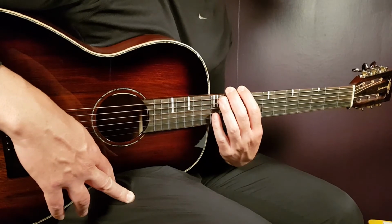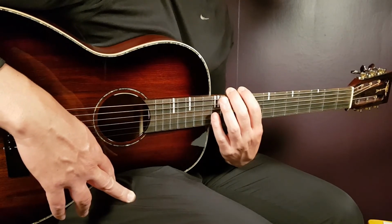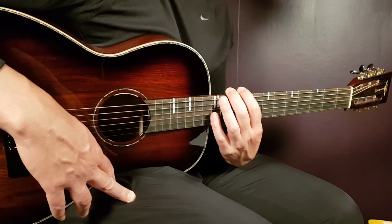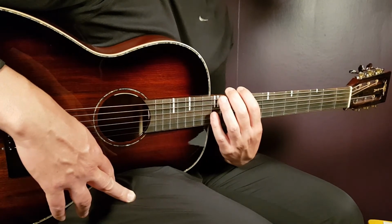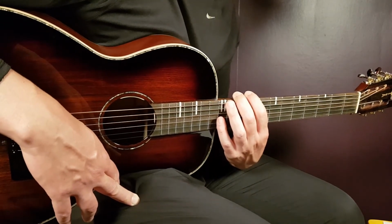Next comes the second pre-chorus, played in the same way as the first one. And the same goes with the third chorus, played in the same way as the chorus we just looked at: 4 rounds of D, B minor, and G with the same kind of strumming. After this third chorus comes a bridge part, and this is where you need the other chords, the F sharp minor, E minor, and G minor.